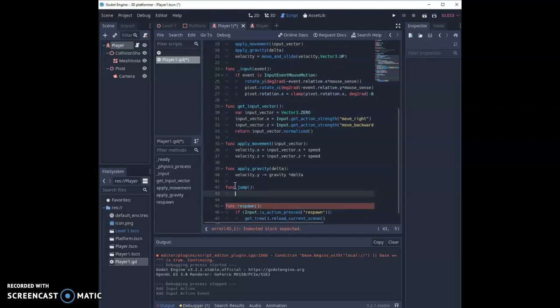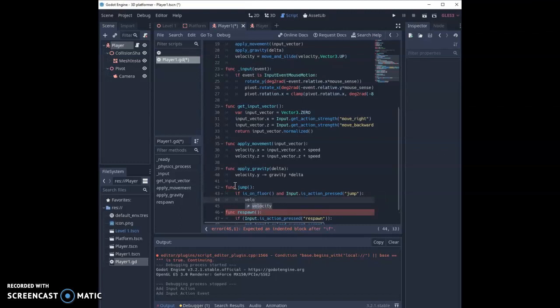So in order to jump, our player must follow two rules. First of all, they must be on the ground. They cannot jump in the air. So we're going to check if they're on the floor, and we also need to check if they are pressing the jump button. If they're not doing both these things, then they can't jump. It's very simple. So we need the if action pressed, and it's got our list of actions. We want jump. And then on a new line, we can then make our character jump.